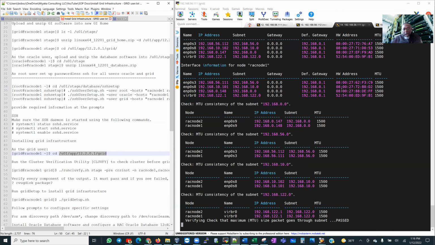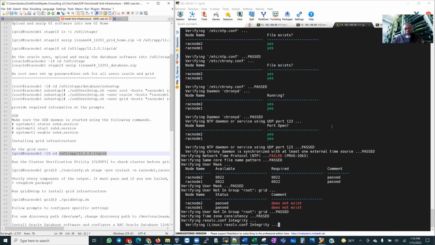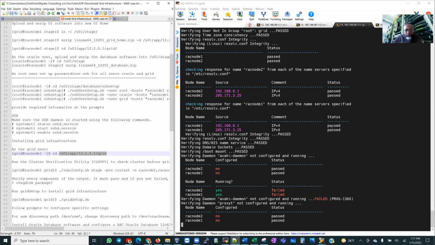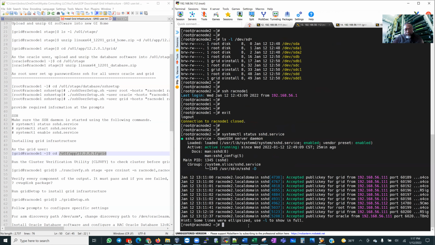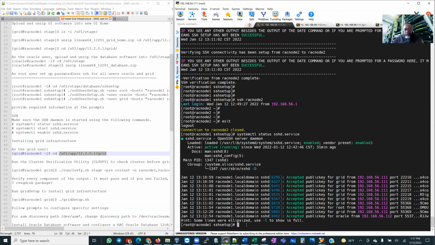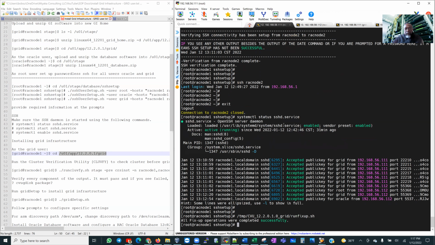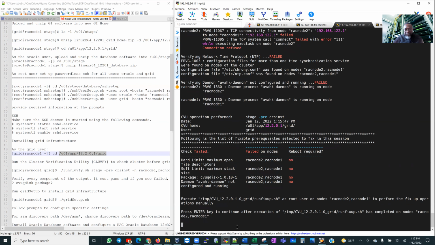When it finishes, we are going to get a summary. Now, I did run it with a fixup script, so it may ask me to run a fixup if it has one. All right, so it is asking me to execute a fixup. I would run it as root on node 2 and node 1. So I'll start off with node 2 as my root user. I would run that fixup script. Okay, and then on node 1, I would also run that fixup script. Okay, and then I return here and it says, press the enter key to continue after executing this. So I would go ahead and hit enter.